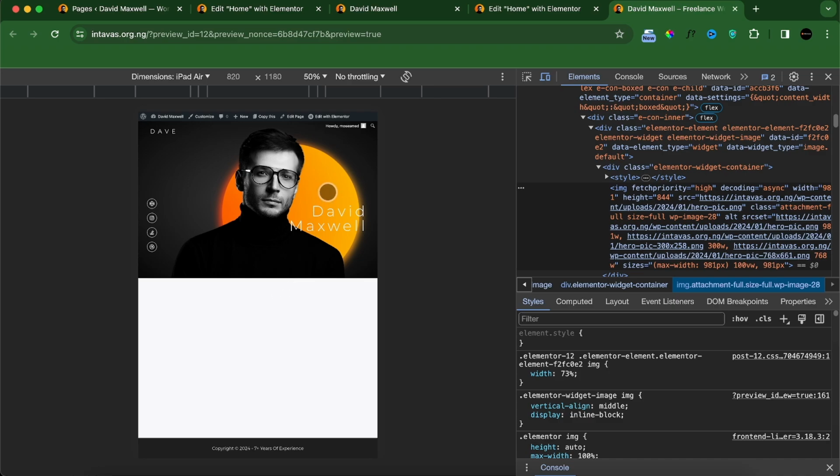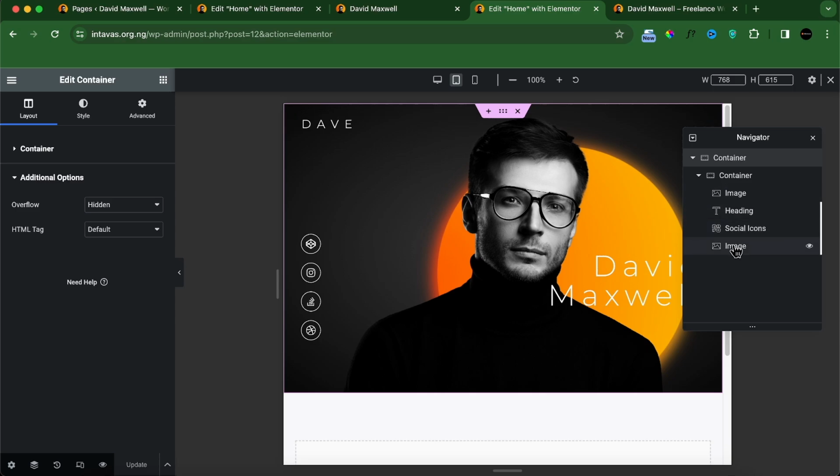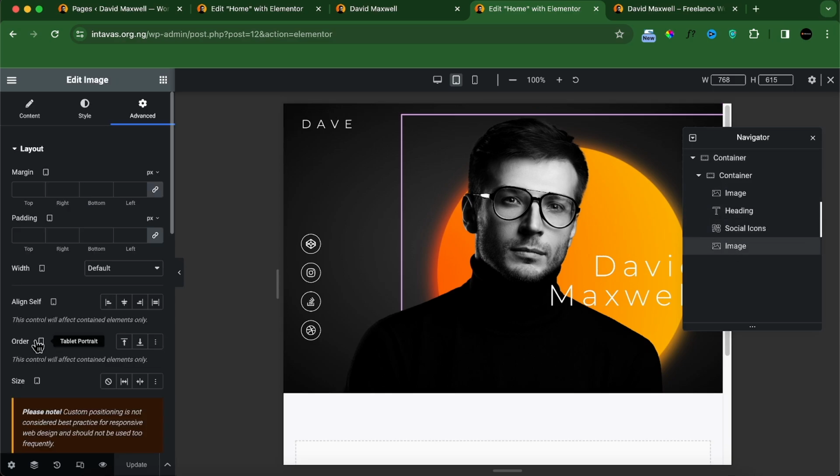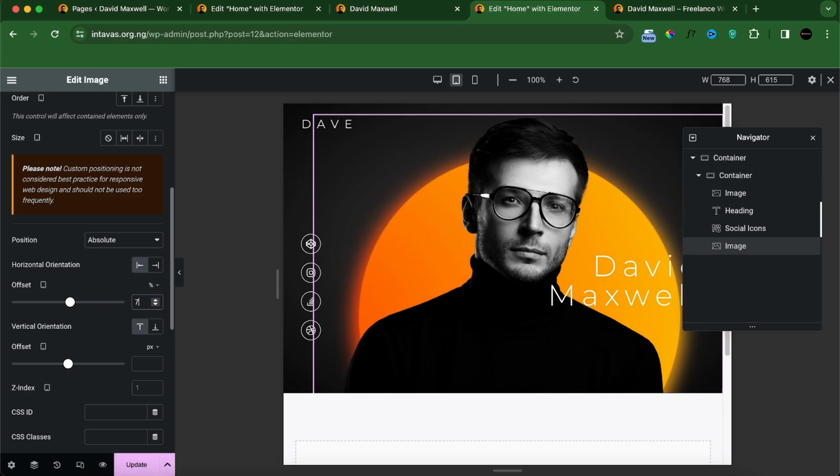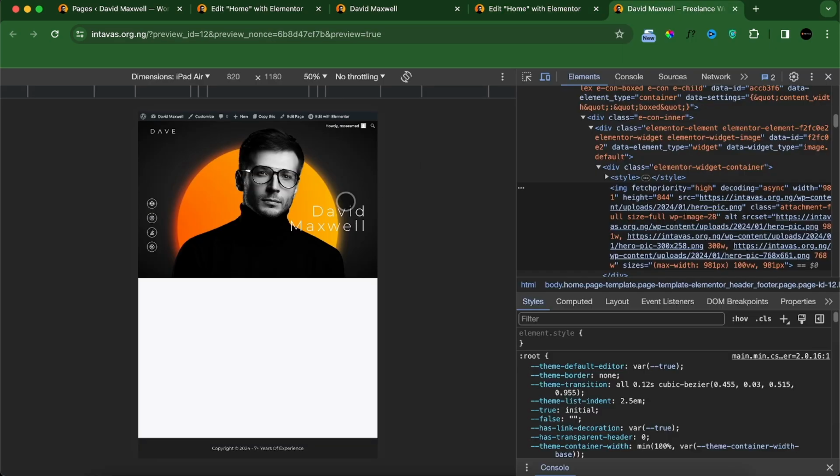So what we want to do now is we need to reposition this moon. So for the moon, I'm going to come back right here. I'm going to select the moon right here. And for this position, we're going to make it something like 7. 7 is okay. We're going to click on update and let's see what we have. So this is looking good.